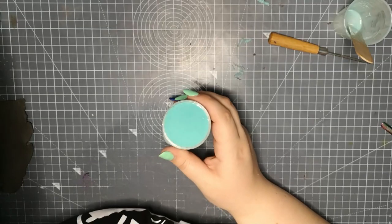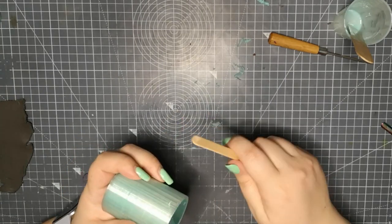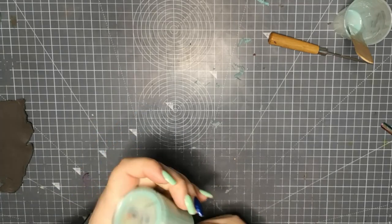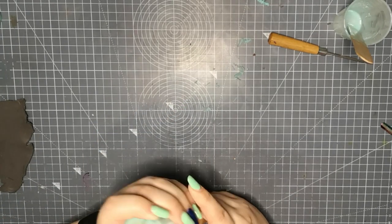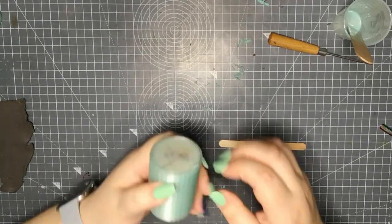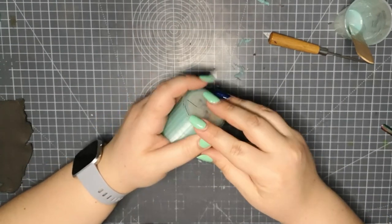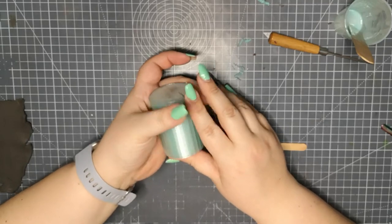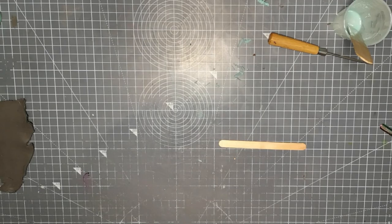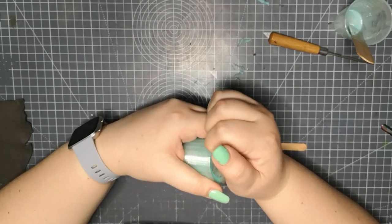Try something thinner, like a popsicle stick. Okay, we have some movement. I've got to pull it right close to my body so that I can get the right force, but it seems like that is the way to go with these molds. There we go. Popped out a little bit. Okay.